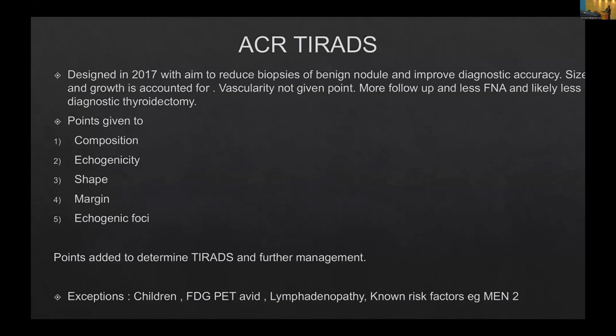In 2017 we had the ACR's TIRADS system, which is useful depending on your resources. If you don't have enough people who need it but you have enough people who can look at it, it gives you a better way of following these patients up without them getting lost in the system. They are supposedly meant to reduce the number of interventions and increase diagnostic accuracy. What TIRADS does, which is slightly different from U-scoring, is it looks at the size — U-scoring does not look at the size. The morphology is what we look at in U-score.